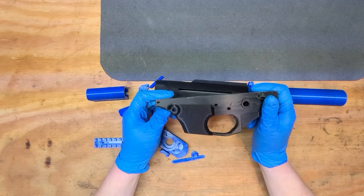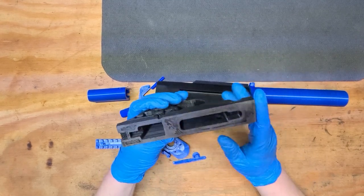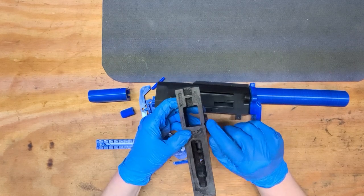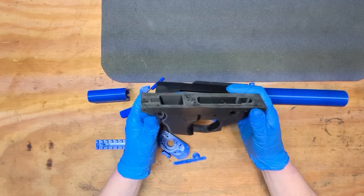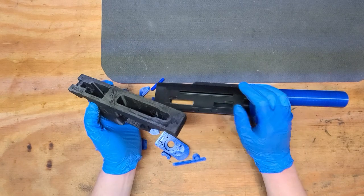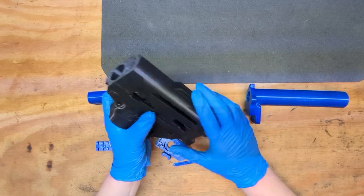We got us a FGC9. People in the 3D printing world might know what it is. I've cleaned up the supports - it's a pain. I think I got it about level, still gotta clean that up and clean all these areas up a little more with files. The gun is really robust, and the upper is absolutely just beefy. I'll touch on this in just a moment.